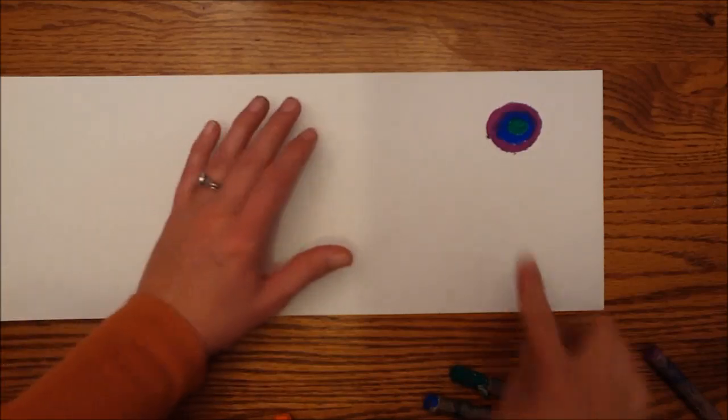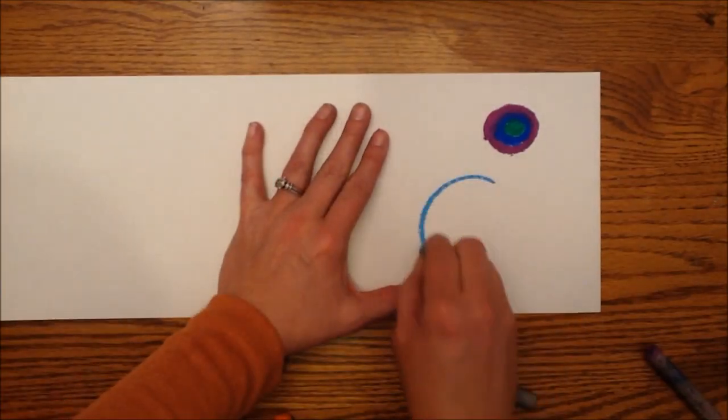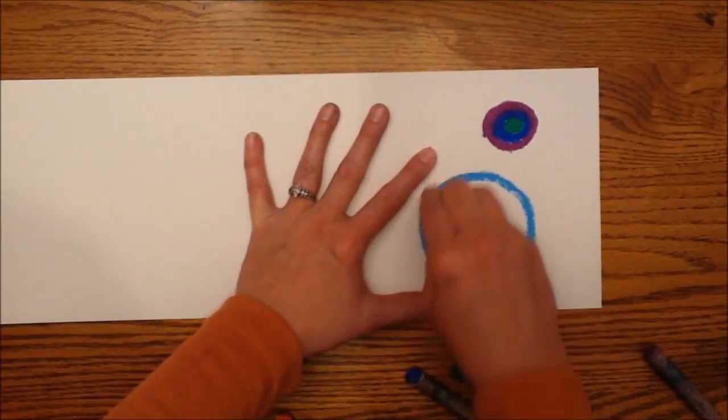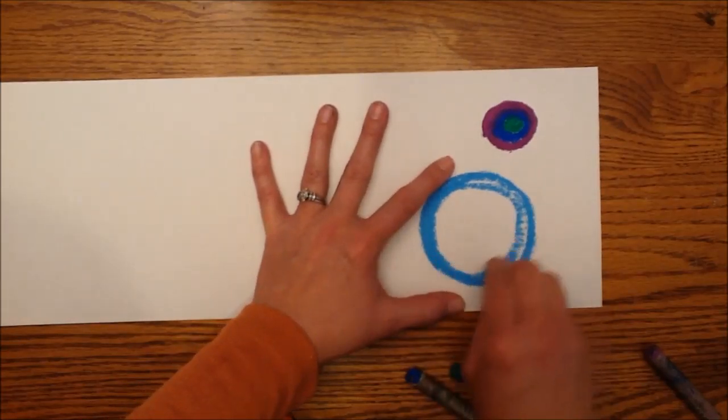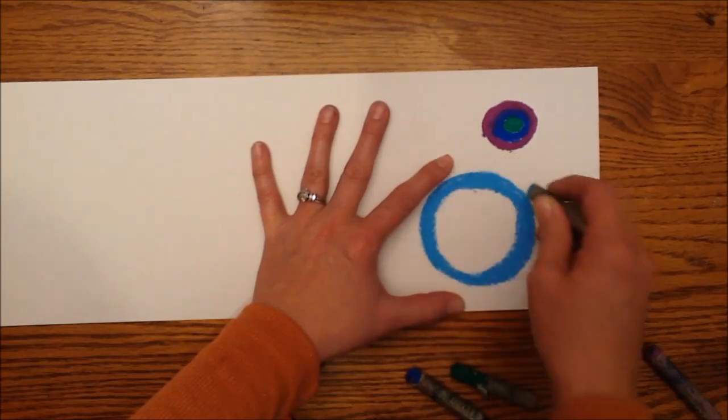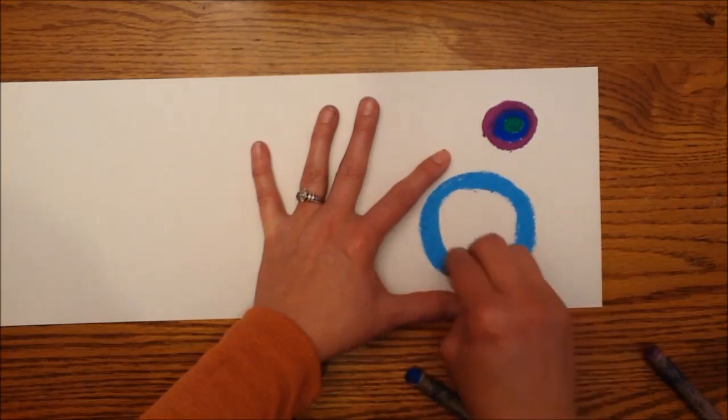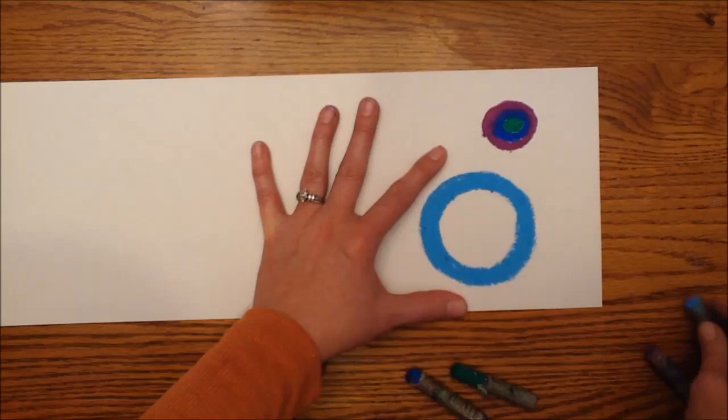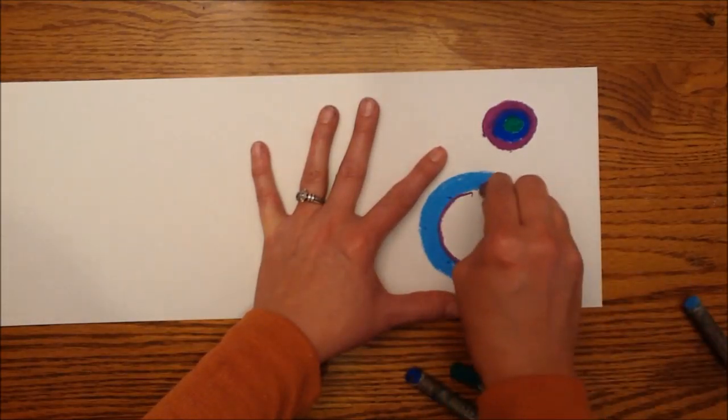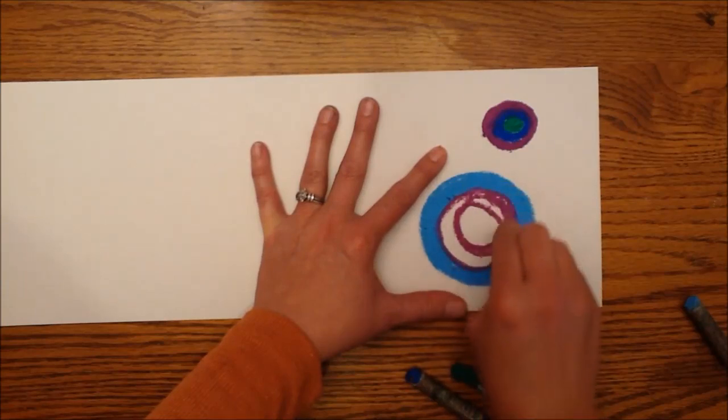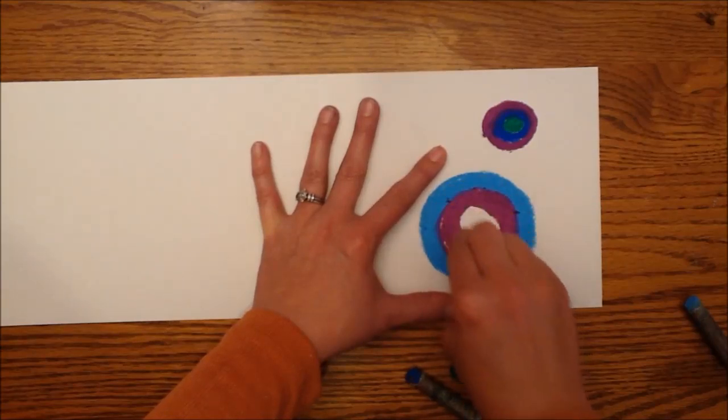Now let's go ahead and we're going to try another one over here. I think I'm going to do a different color blue in my box this time and make this one a little bit bigger. Try and keep the same thickness all the way around. You can also see how wide I'm holding it so that my paper doesn't move, because I am pushing down pretty hard to make sure I don't get those little white specks left showing in between my lines. I'm going to switch to the purple and fill in all those specks.